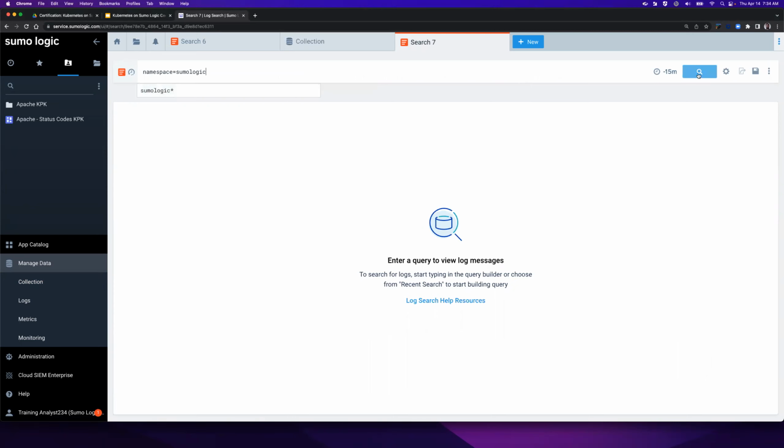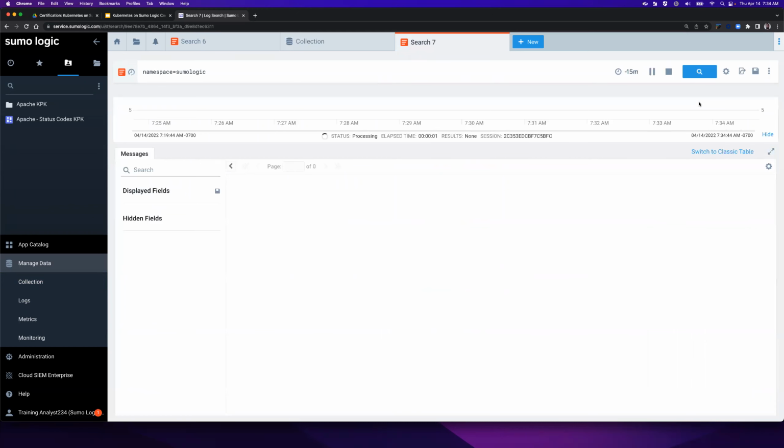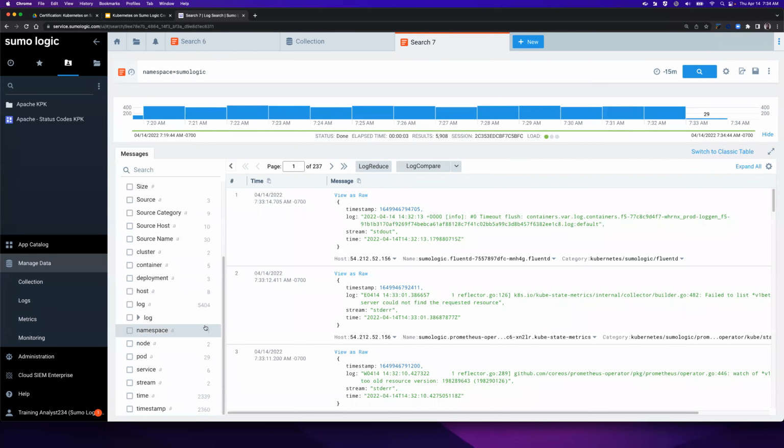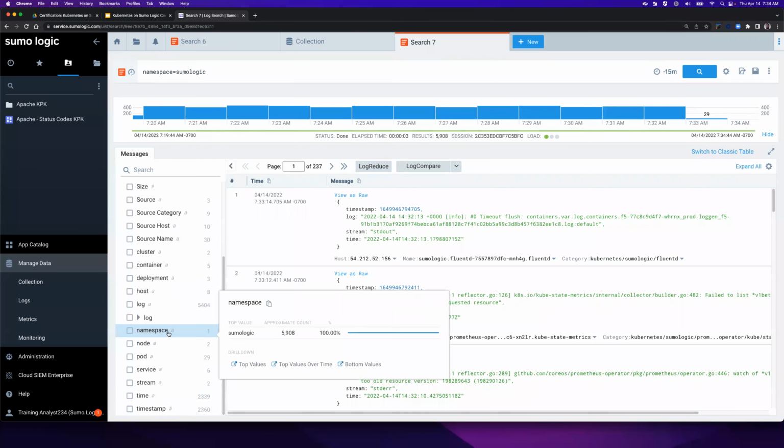And so when we run this, as it says in the lab, this query is going to filter those log messages and only show those messages that have a namespace of Sumo Logic. What we can do to verify that is go down to our namespace and we see Sumo Logic. So it's now showing us only those messages that are associated with that Kubernetes key value pair. And so as it says, great, now you know how to run a query, how to query a namespace, excuse me, in a Kubernetes cluster.